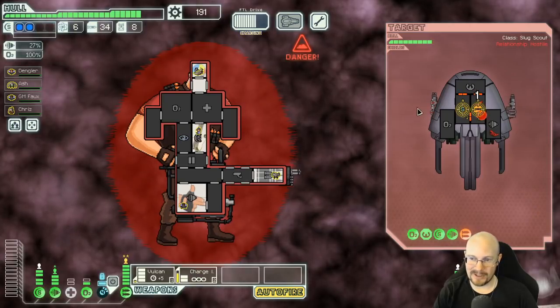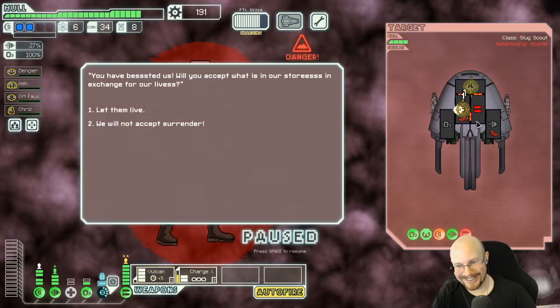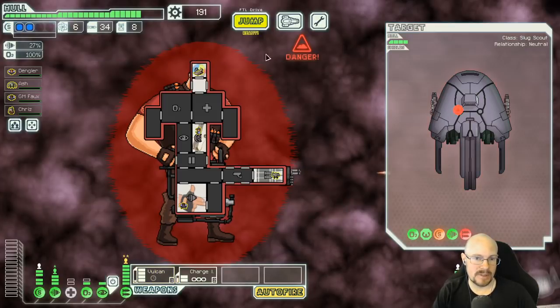Hey, what's up, Spectre? How are you doing, my friend? That is very odd. Yeah, that is pretty weird looking. Let him live. Nice. We want info. All right, there we go.